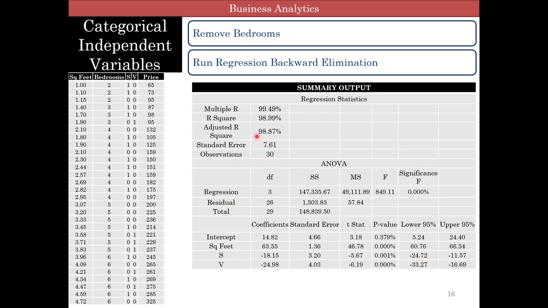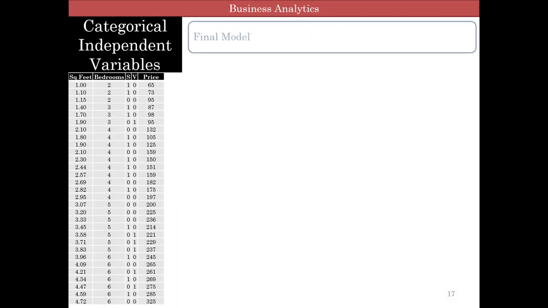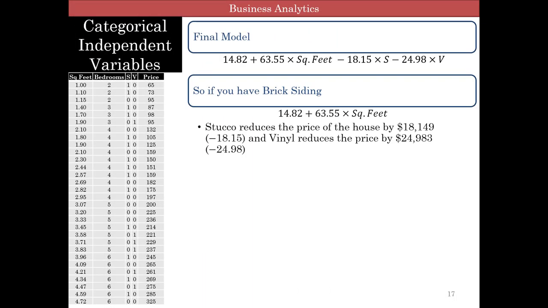So let's look at this. We are able to explain 98.87%. This is the standard error in terms of thousands of dollars. And here are the coefficients for that. So here is the final model. If we have brick siding, S and V are zero. So Stucco reduces the price by 18,149. And Vinyl reduces the price by 24,983. Seems a lot, but this is made-up data. So sometimes we get numbers which doesn't reflect reality.